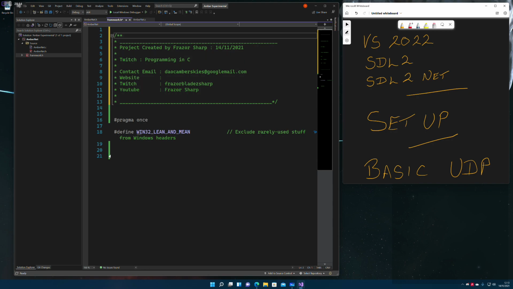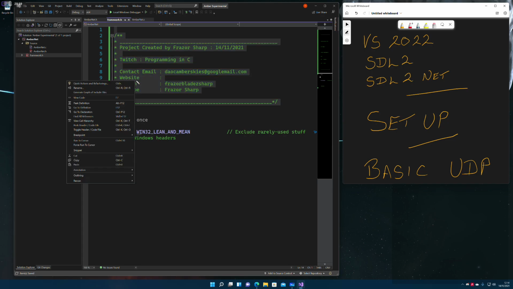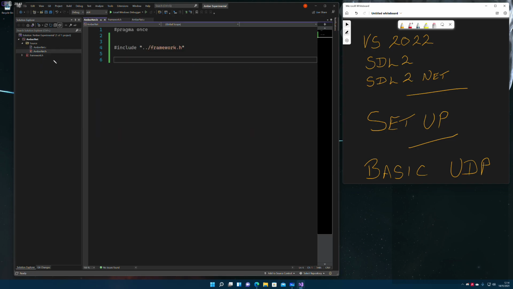And always, always, always have one extra line at the bottom. So one extra line at the top, one extra line at the bottom. Massive reasons for it. Don't worry. And that's it. We now have our first file. So this has been done today.